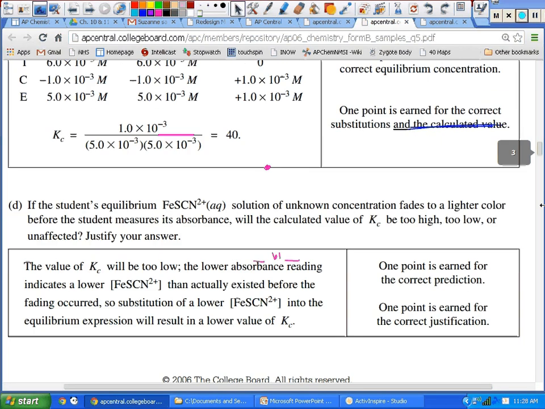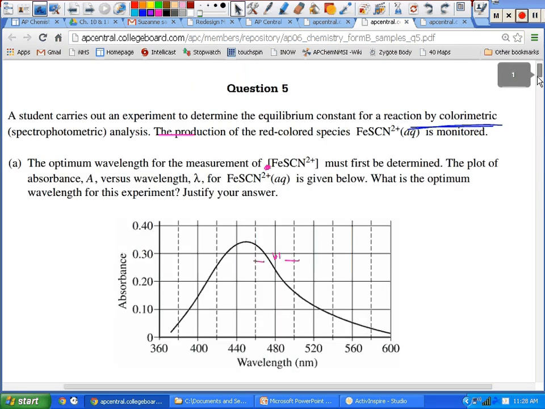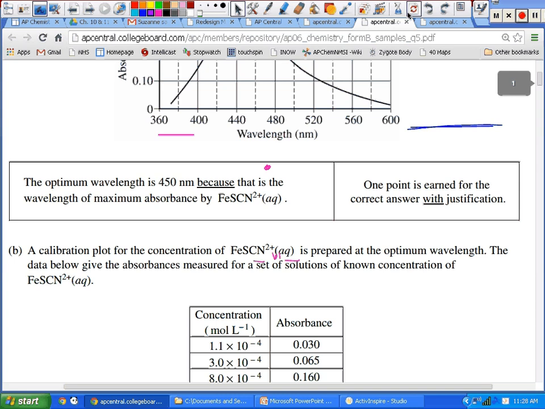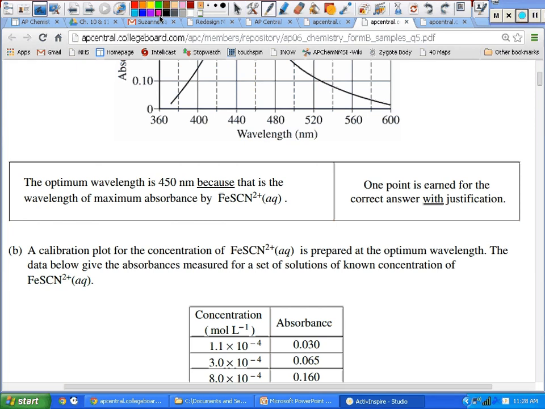Oh, that's way too far down. All right, here is their answer. The optimum wavelength is 450. Now, let me ask you this. Where did this thing right here come from? Does everybody see where it came from? So can you just say 450? What is that, 450 purple people eaters? No, you have to be specific.